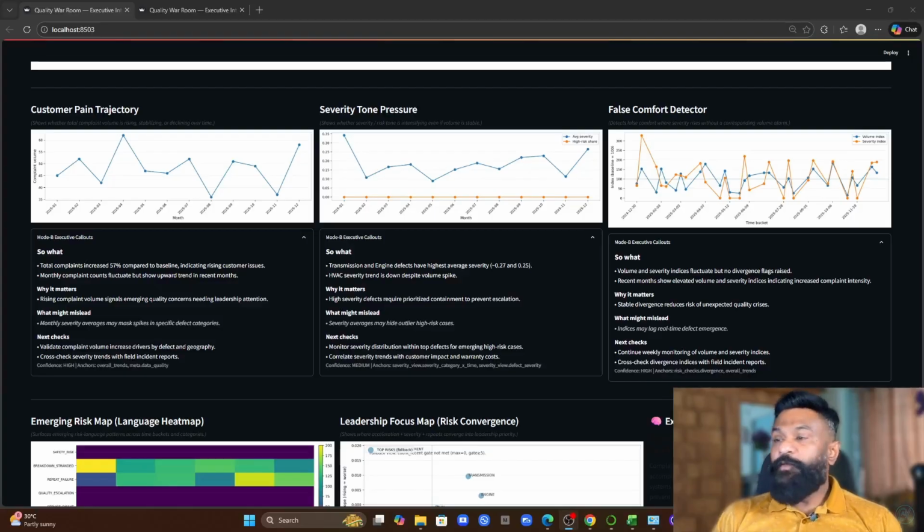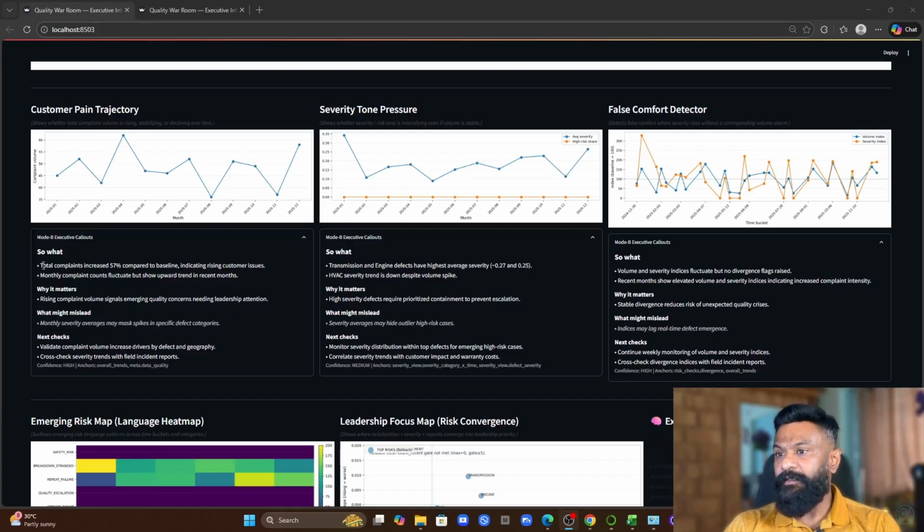So that is where we use these three steps: raw data, Python dashboard, and then the Python dashboard does the work of talking to ChatGPT. And then in return, you get the output in whichever form you want. So quickly, let's see what AI is doing on individual charts. So we have this customer pain trajectory. This plots data over the months. So we have the baseline of the last quarter.